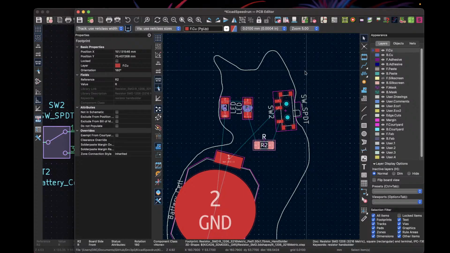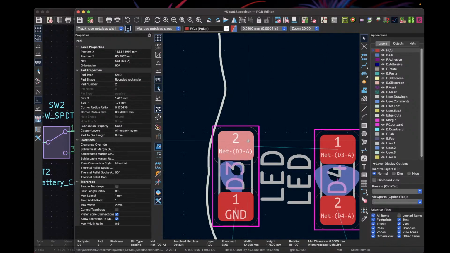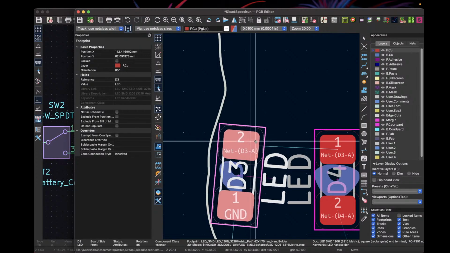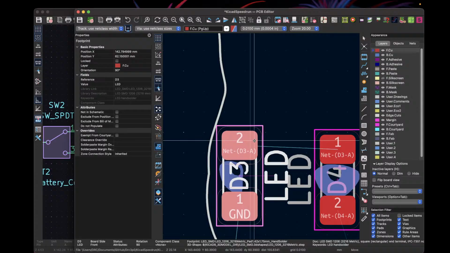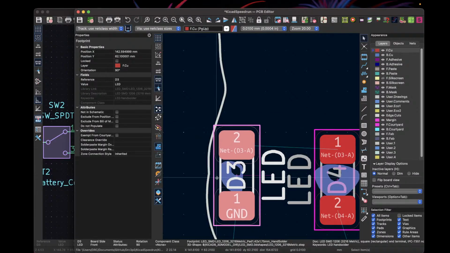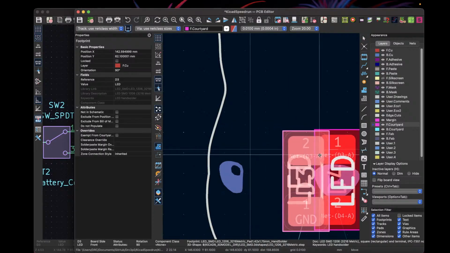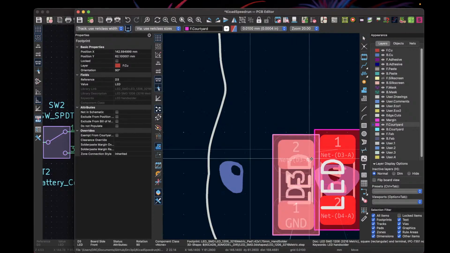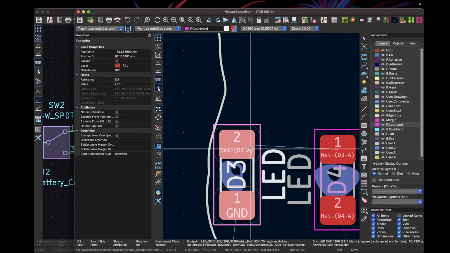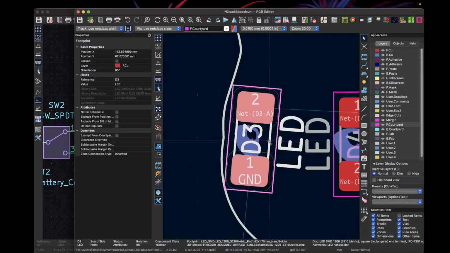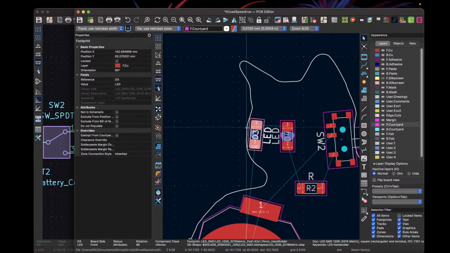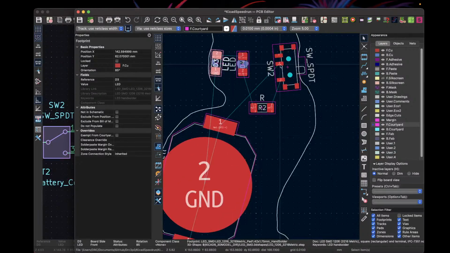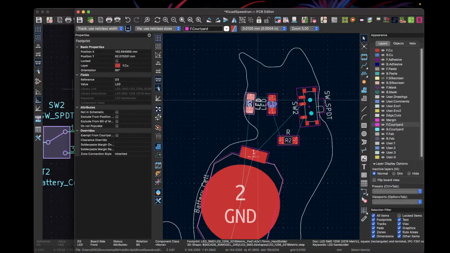But now that we've got the parts where we want them to be, maybe let's pull that away just a little bit so it's not grumpy. It's gonna get grumpy that this pink outline here, this is the courtyard, which is kind of just like a border, a boundary, so that way you don't put parts too close to something else. See how it turns red when you get over there? It's just a boundary thing letting you know. And so it'll probably throw an error that this is going over the edge cuts, but it's okay. You can break some rules. It's fine. So I'll just leave it like that because I really want it to be on the eye. But now that we have this here, we're ready to start laying out some traces.